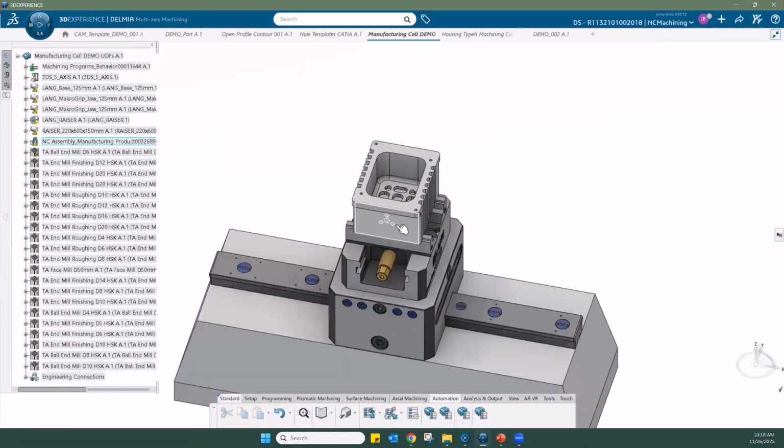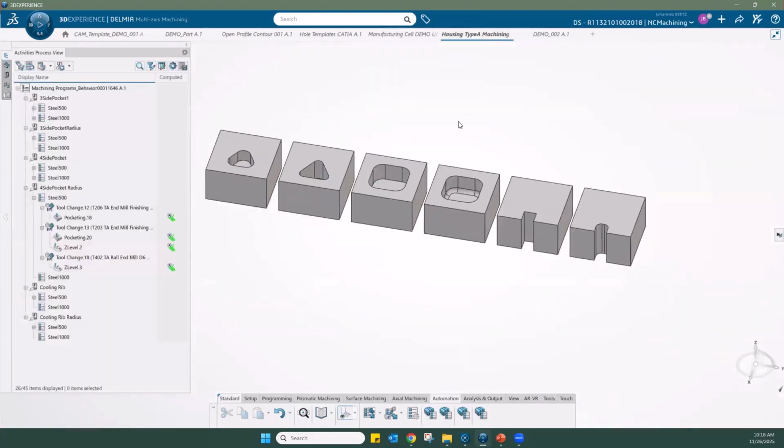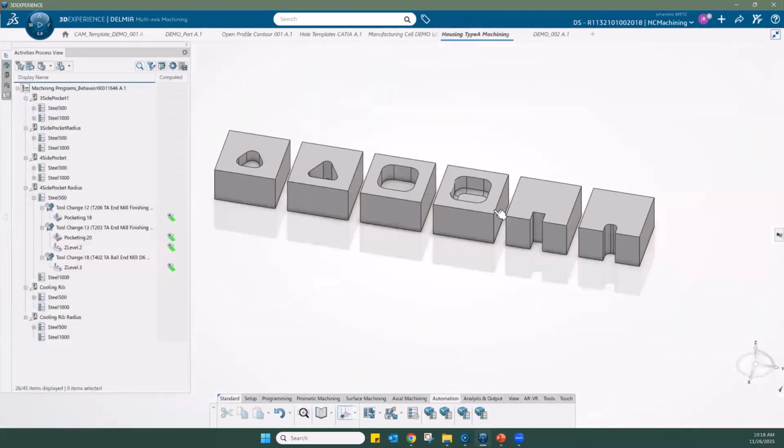And now we want to compute the entire machining program with one click from a machining cell know-how. With that, I want to show how easy it looks. We have here these easy geometries, but the combination of them will create the entire program. It works with the checks the same as I showed before in the machining cell know-how.